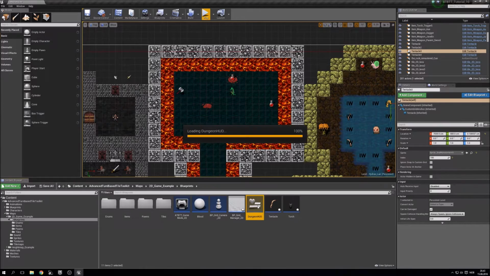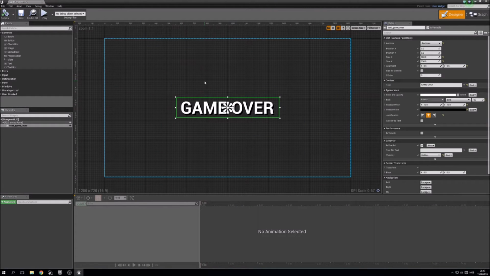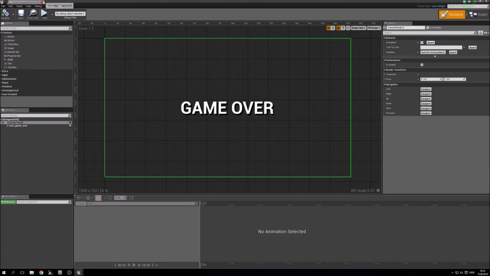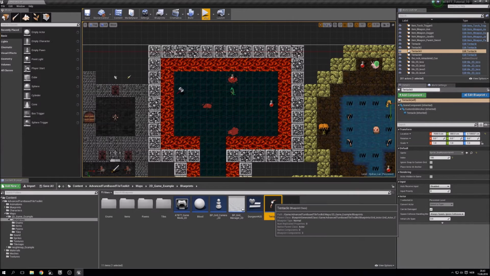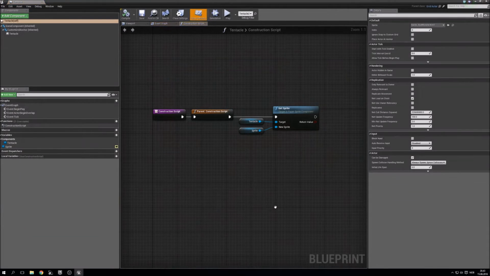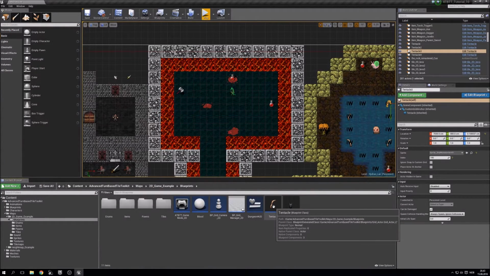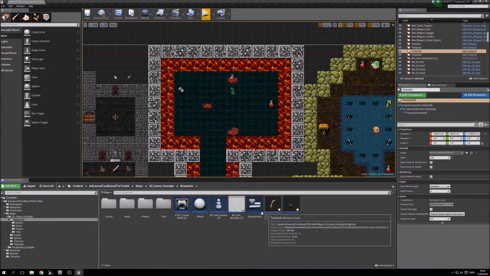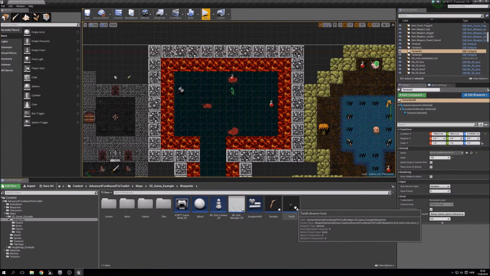The Dungeon HUD is a pretty simple additional HUD that just displays game over, which we can call when we want the game to be over. The Tentacle. Talking about lack of polish, this should have been removed. I'm using a pawn instead of this actor now, so this isn't actually used. Oops.